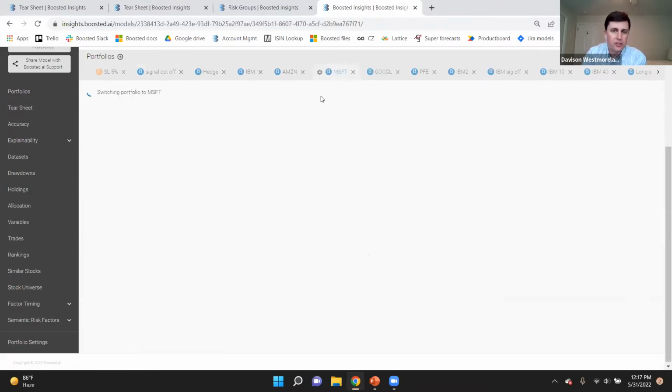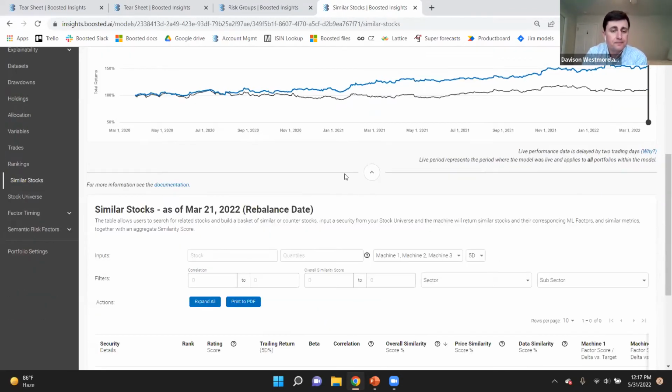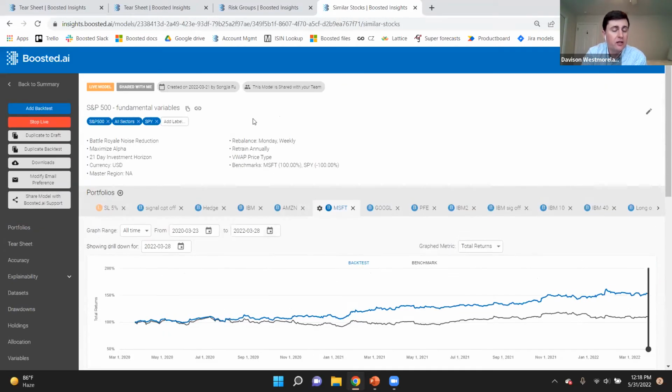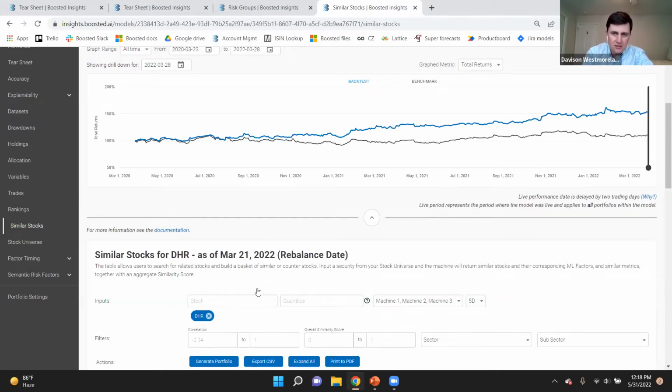What I'm going to do now, just to try to make this more interactive, is we can do this on the fly. I'm going to go back to similar stocks. If we're in an S&P model, so it has to be a stock that's in the S&P, the first person that puts in the chat a ticker of a stock in the S&P, we can use that live on the call and go through the same exercise. If I don't see one in the next 20 seconds, I'll just pick another one. But if anyone has a ticker in the S&P, we can do that on the call now. I think I just saw DHR, so assuming that's in the S&P, there it is. So thanks for that.